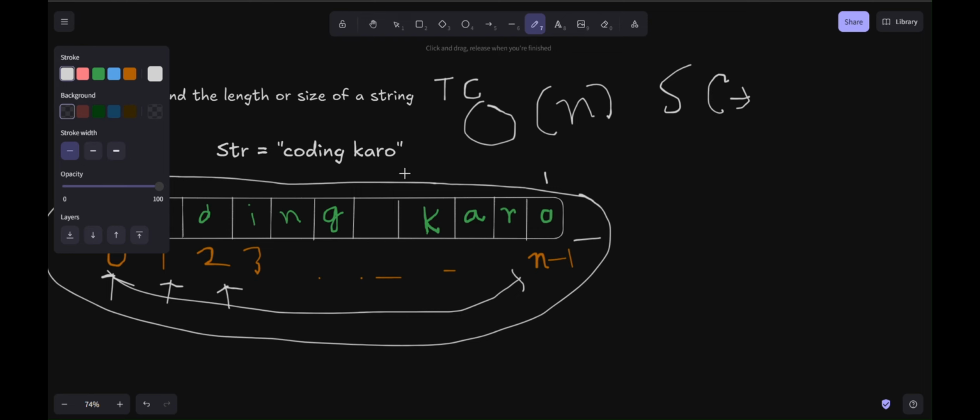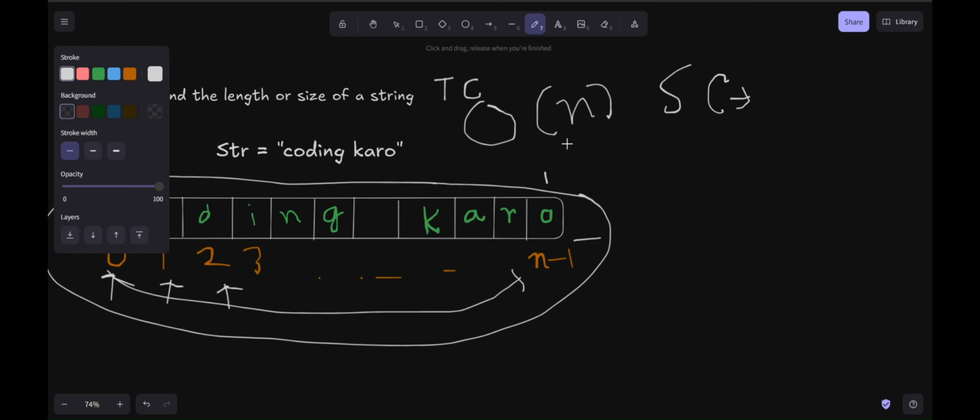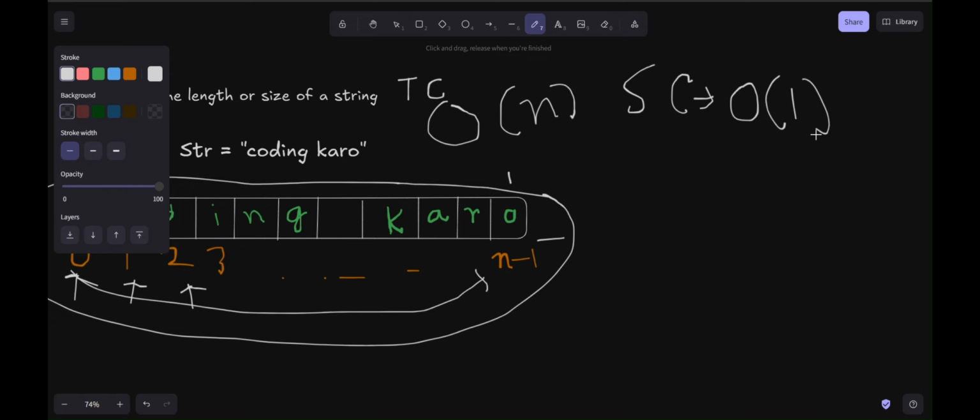We don't take any extra space here, so we can say big O 1, constant space. We do take a string, which is big O N, but for evaluation we don't count that as extra space. That's why the space complexity is big O1.